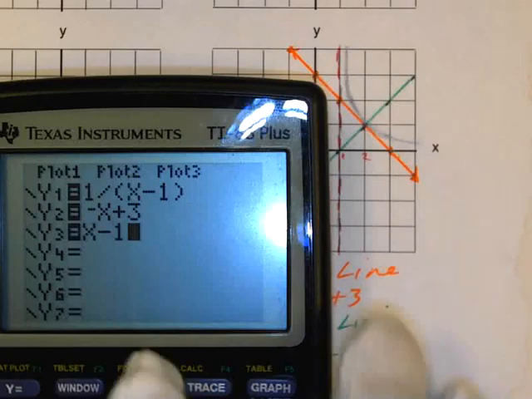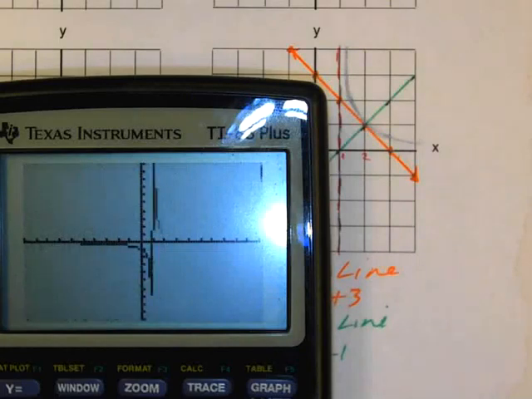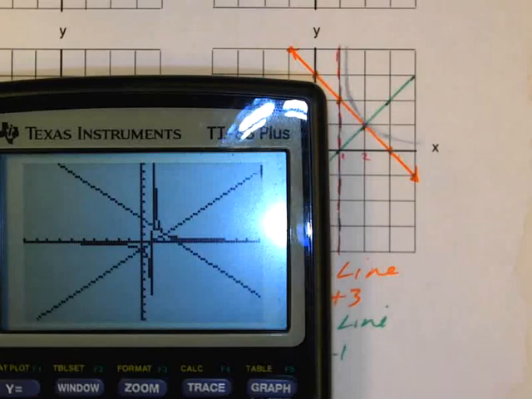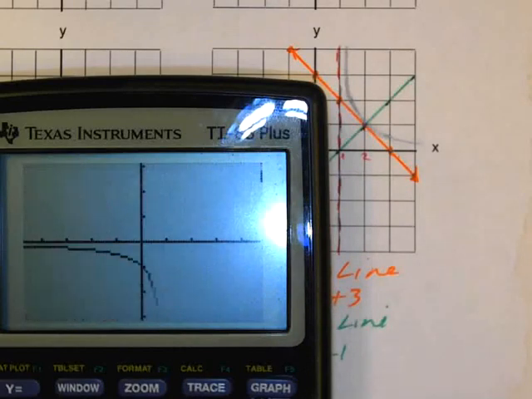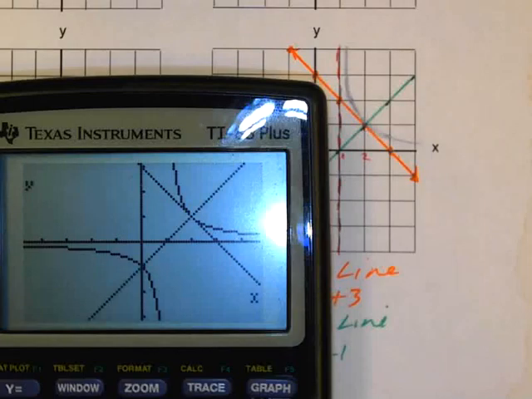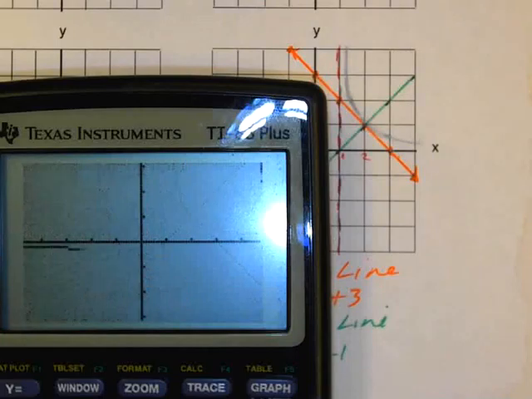And then I can go to zoom. I guess 4 might work here. Well, we'll go to zoom 6 just in case. And we'll get something like that. And there you have it. I'm going to go to zoom 4. I think that's going to be better. Zoom 4. See a little bit better there. Yeah. There we go. That's nice. And we're still in the square window, so we're okay. That's perpendicular. That's nice. But let me just double check and zoom square. Yeah, we were still in the square window.